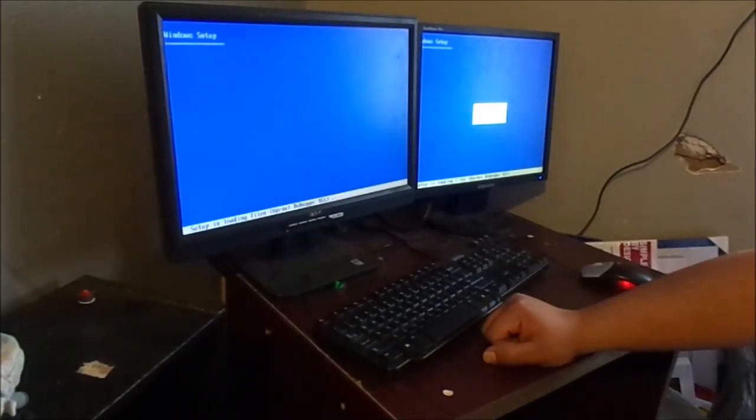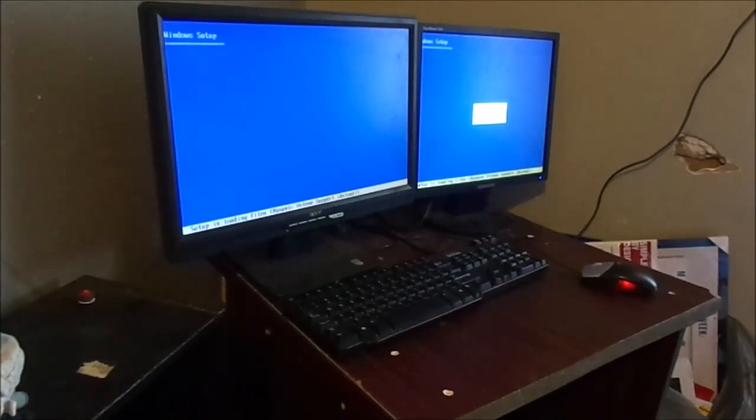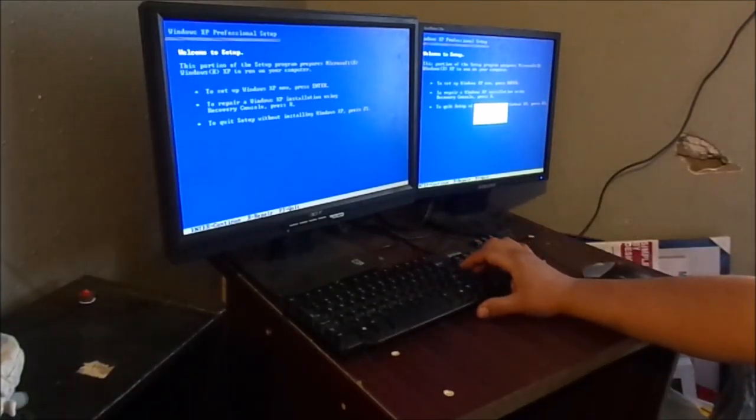Now this is for Windows XP. For Windows XP and up, the installation software is embedded into the hard drive, so you don't need a disk. You could just run the installation software and the BIOS settings. But since this is old school, Windows XP is still my favorite version of Windows. Gotta go old school. So we'll give that a second to load all the installation files.